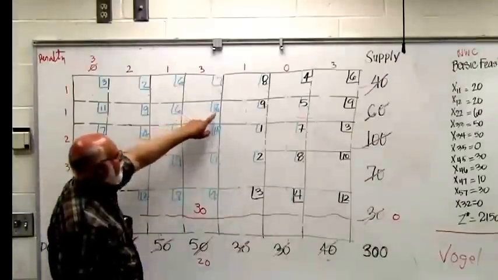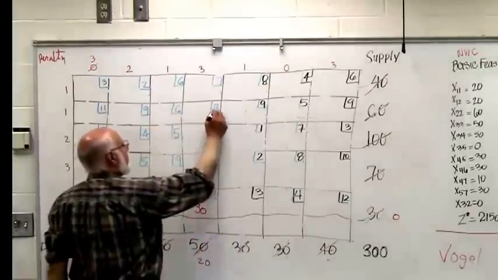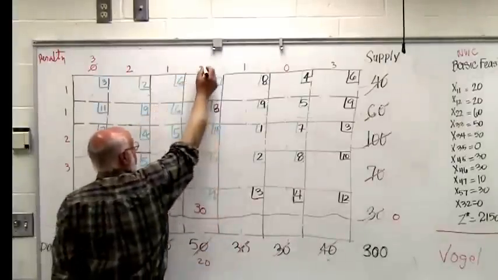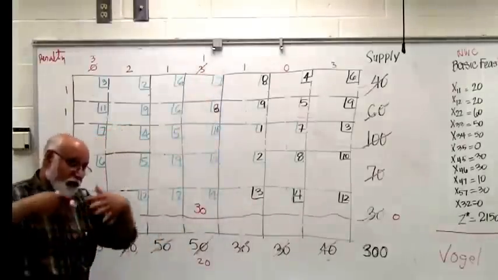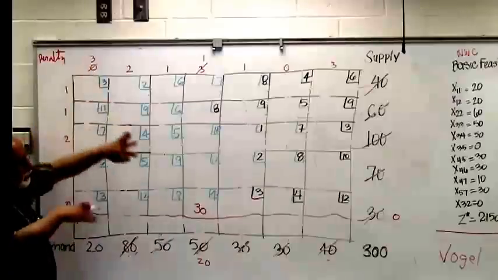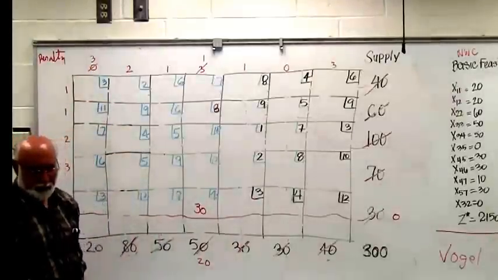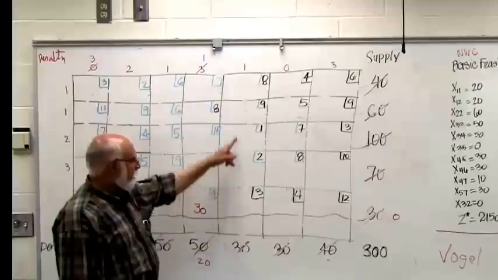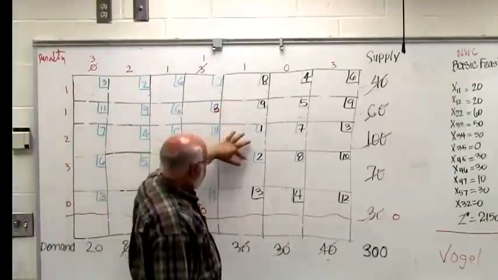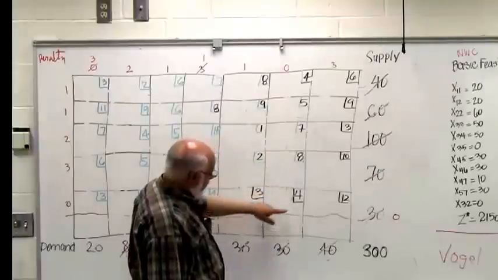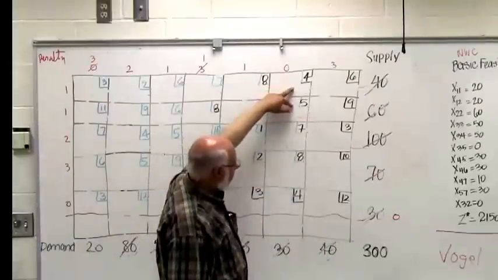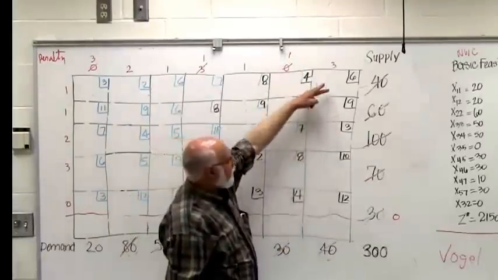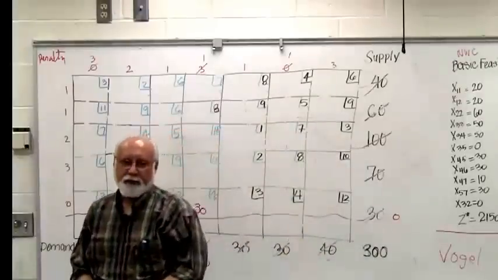7 and 8. That was 8? Yeah. Is that 8? Okay. 7 and 8. This is updated to 1. So penalties don't have to go up. They can go down. They can go up. They can go down. You just update them. Row is eliminated, we update the column penalties. This one, 1 and 2 still 1. This one, 4 is eliminated, so the next one, 4 and 5 is 1. This one, 3 and 6 is still 3.